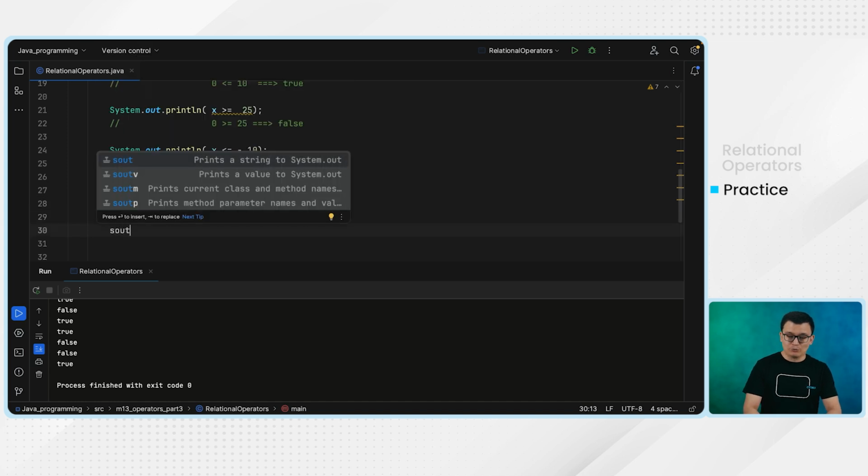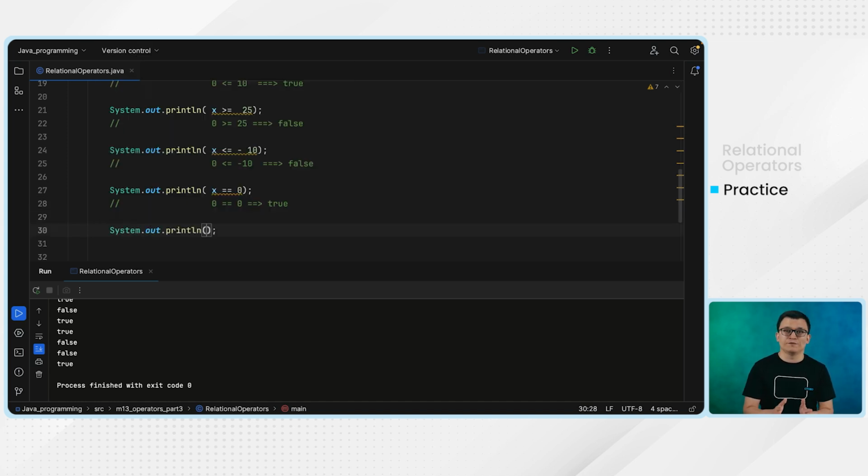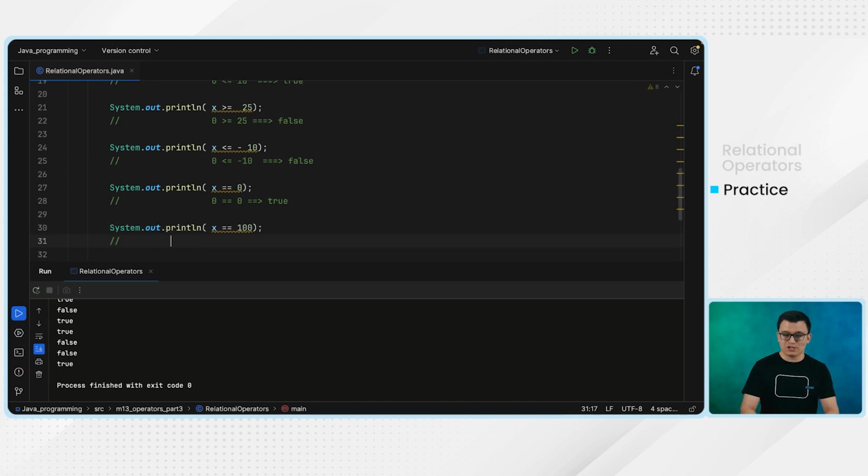But when you are using this equal operator, if you give two different operands that are not equal, then it will return you false. For example, if I compare this x with 100, x value is still 0. So in other words, the definition of this expression is 0 equal to 100. If 0 is equal to 100, then it will return you true. Otherwise, it will return you false. Apparently, 0 is not equal to 100, so our output is going to be false. See, we ended up getting false here.